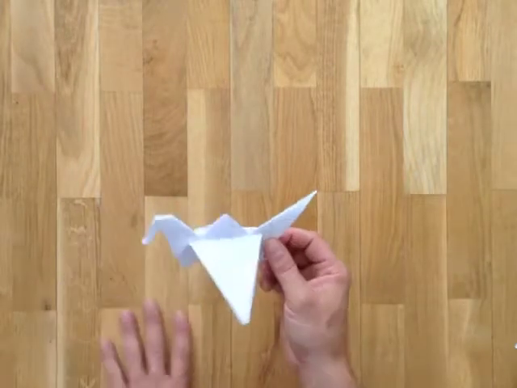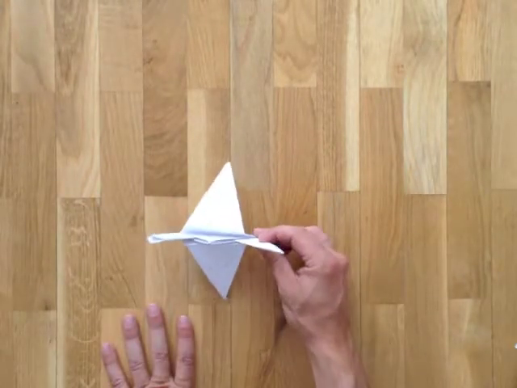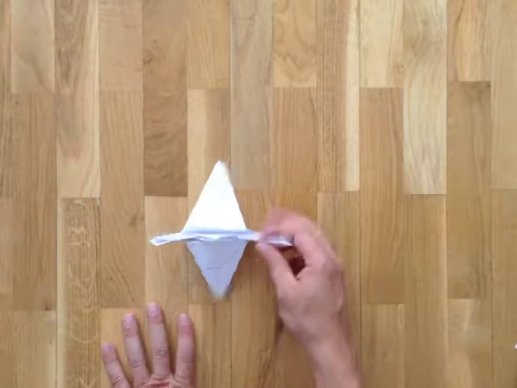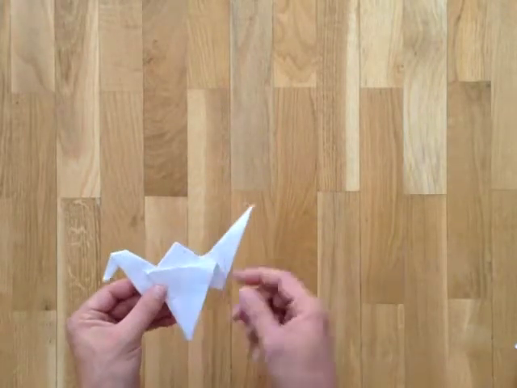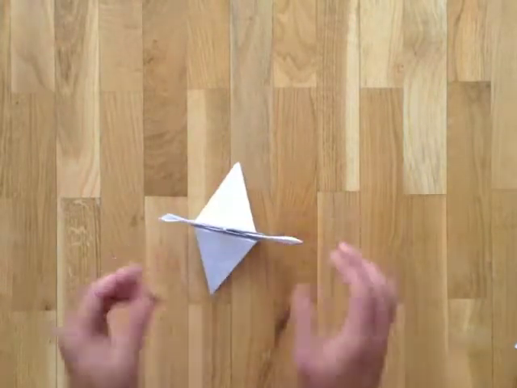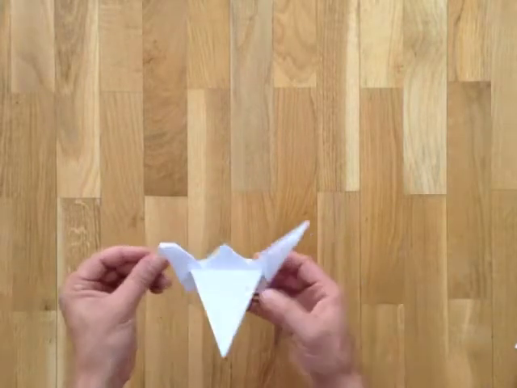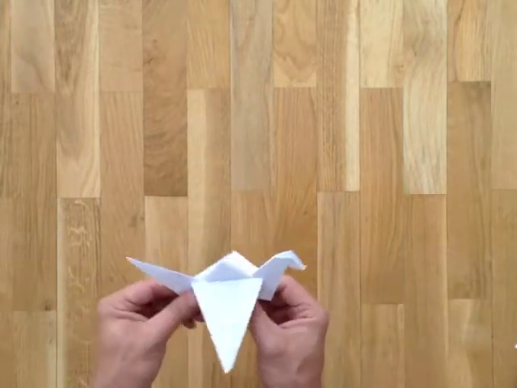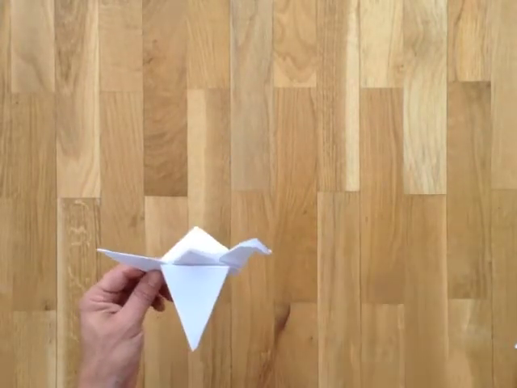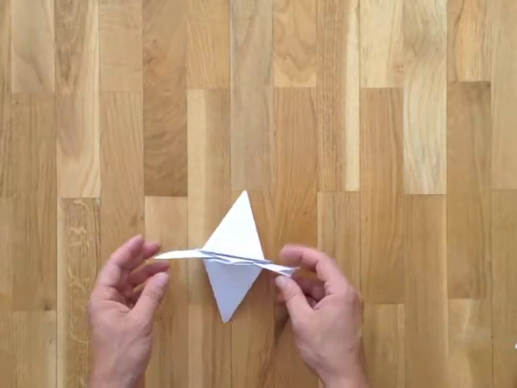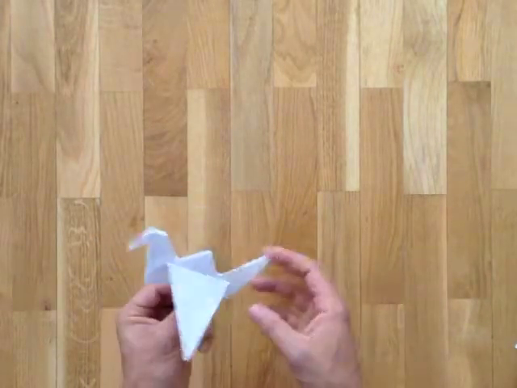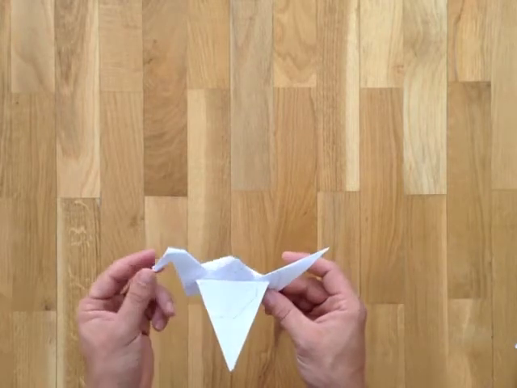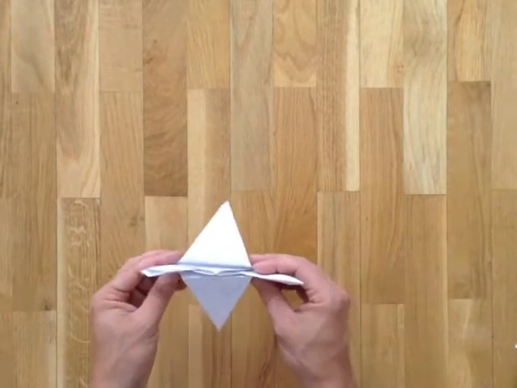And now we have our origami crane. A bird. Now remember, when you start decorating, write the classification. There are some complicated folds in this animal, so just work slowly. Watch the video. Pause. Rewatch it. Study the folds. And just work nice and slow. Good luck.